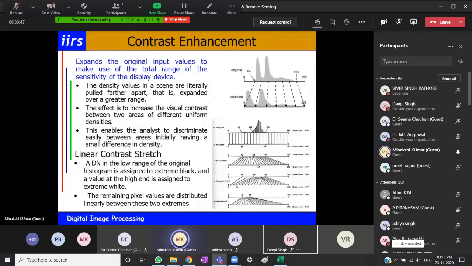Density values are pulled apart, that is, expanded over a greater range. The minimum value is assigned to 0, the maximum value is assigned to 255, and all the DN values in between are linearly distributed. This will enhance my image. It will make my objects more interpretable.